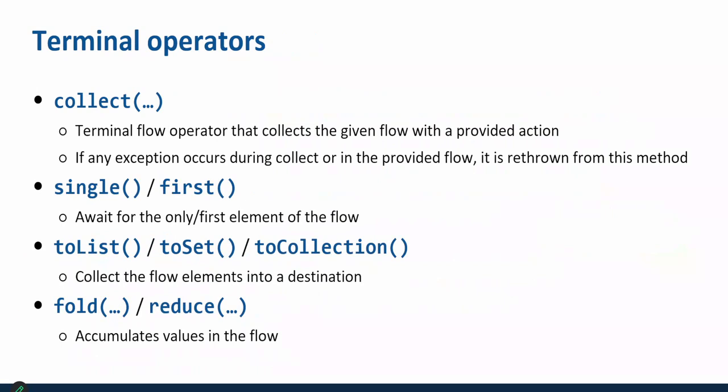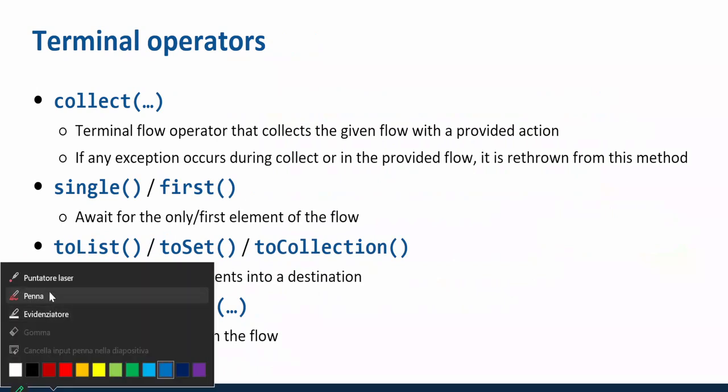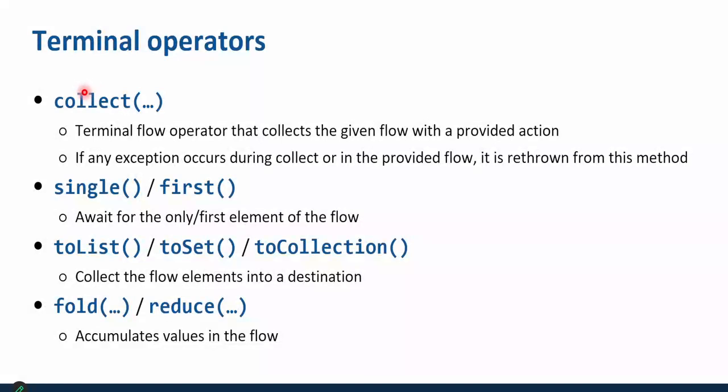And also we have the terminal operators. So we have previewed, spoiler, the collect, which is the most classic terminal operator in the flow world, which allows to finally, in terms of, for instance, the cold flows, execute the plan. And eventually there are exceptions that may arise due to the collection phase.